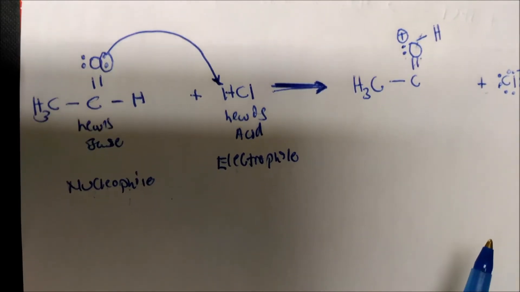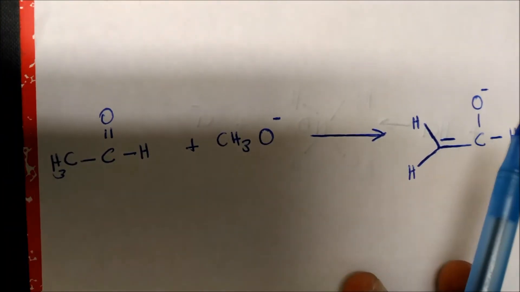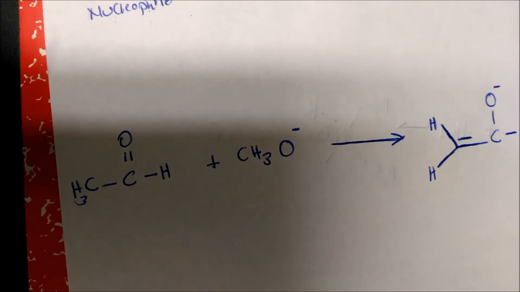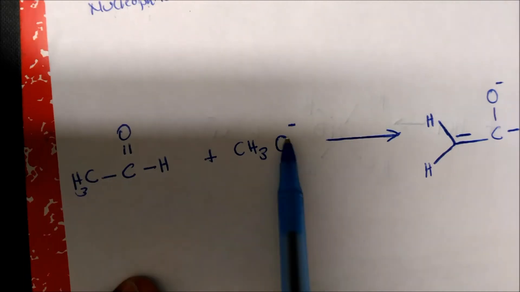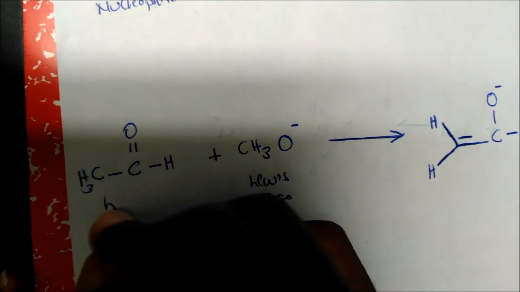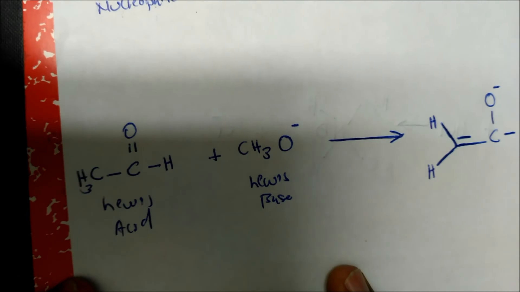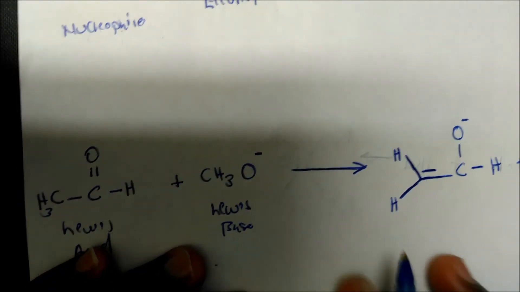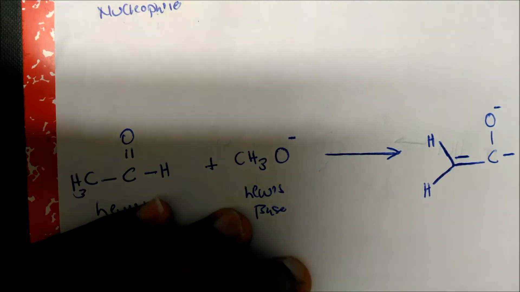Let's look at another example. We have this reaction here, and we're saying which one is our base and which one is our acid. It would be helpful to know that anytime you see a minus charge, that will most likely be your base in general. A plus charge is usually noted by an acid, but sometimes acids do not have a plus charge. So finding the base, you can find the acid. Just looking at the minus charge, I know that this is going to be my Lewis base, and this will be my Lewis acid. This will be my electrophile, and this will be my nucleophile. This means it's going to donate a proton.